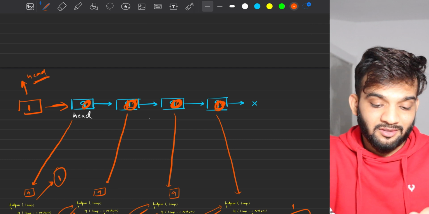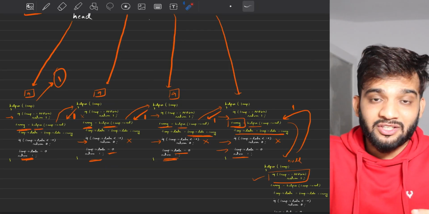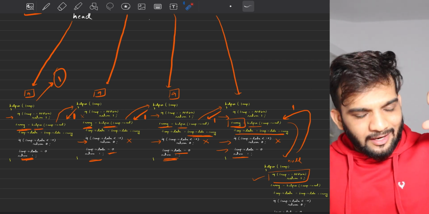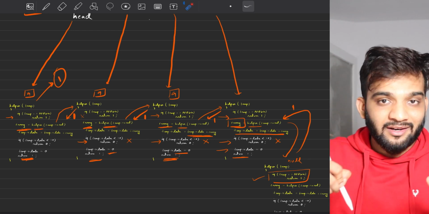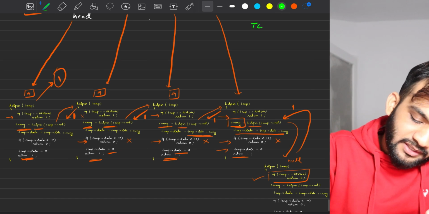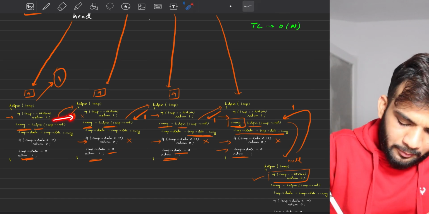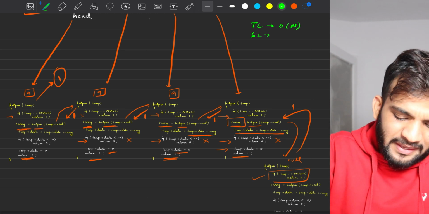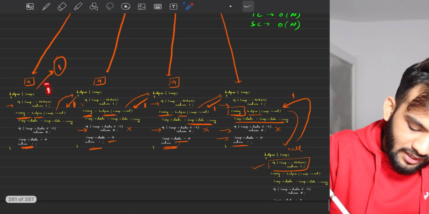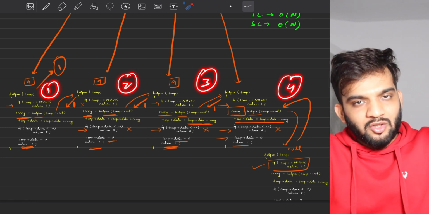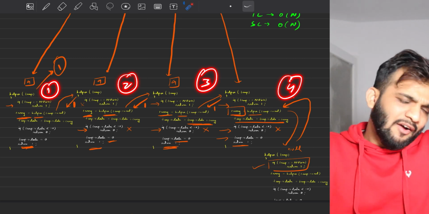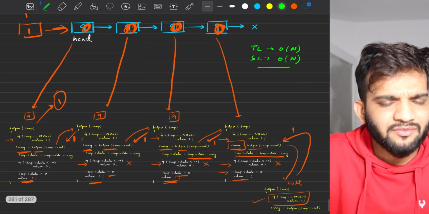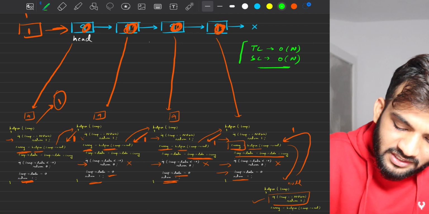Done. Quite simple. So it is very important that you understand backtracking because it is going to help you solve so many of the problems. So it is very important that you understand backtracking in depth, and that can only be done if you take a pen and paper and do the dry run as I did just now. So what will be the time complexity? Can I say it is big O of n because 1 step, 2 step, 3 step, 4 step. So big O of n, and there's a space complexity of big O of n because you store 1, 2, 3, 4. This is stored in the recursive stack space, right? And after coming back, you solve it while backtracking, but there will be a recursive stack space that is in picture. So this will be the time complexity and the space complexity.